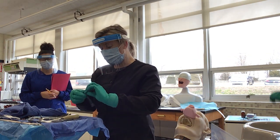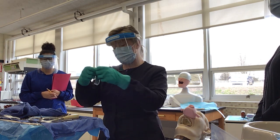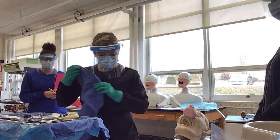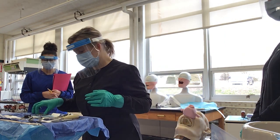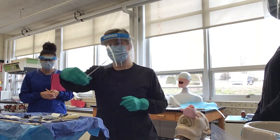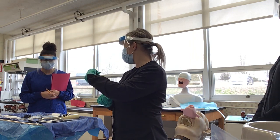Now, when you're loading it on, again, it has the end that is closed. It has the flap where it's open. I'm going to open this and that's sterile. I'm going to drop it onto my tray. I'm going to take my needle holder or hemostat and pick it up. When you pick it up, you want to make sure that you're holding it free of that window or that slot. That way we can load it on.